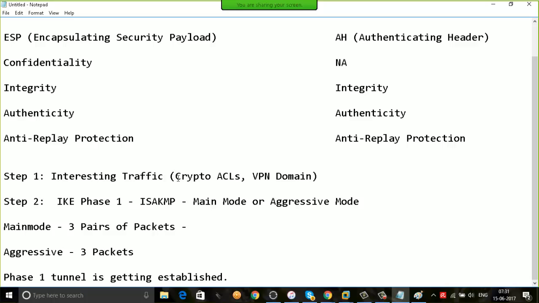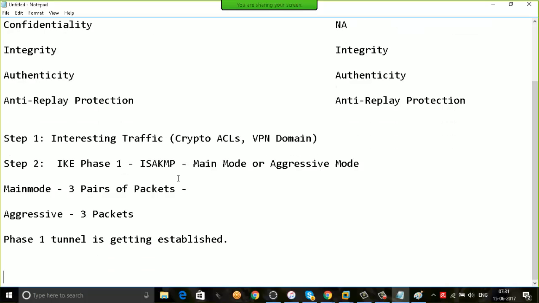And what for this phase 1 tunnel is being established, that is what we are going to be discussing in step 3, which is IPSec phase 2, which we used to be calling as IPSec negotiation. So in phase 1, what have we done? We have exchanged some information so that the channel could be secured. Inside that secure channel, the phase 2 parameters are going to be negotiated.